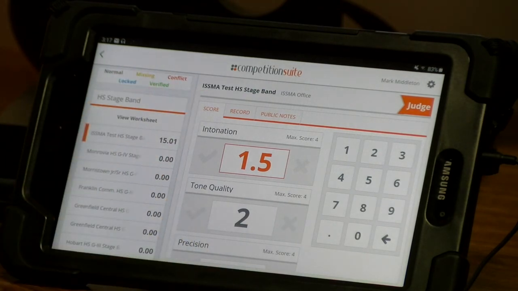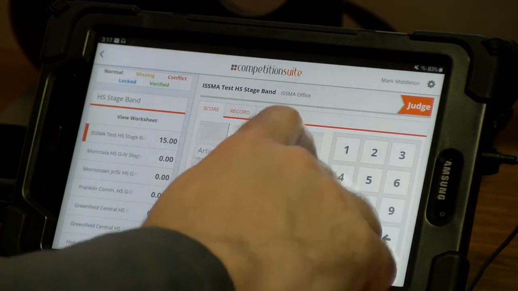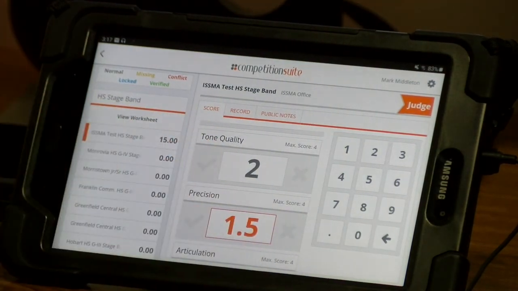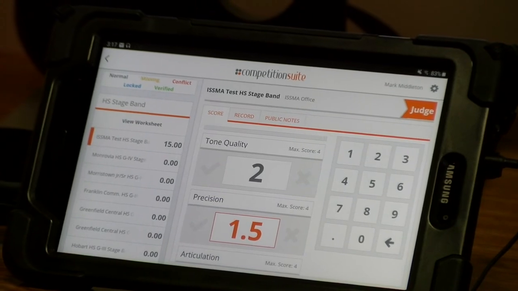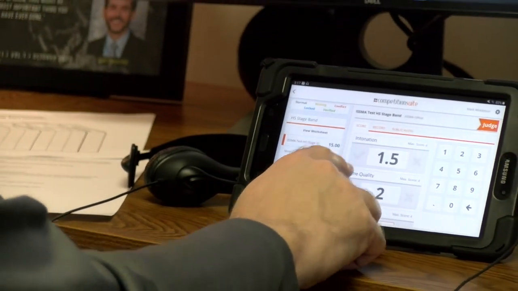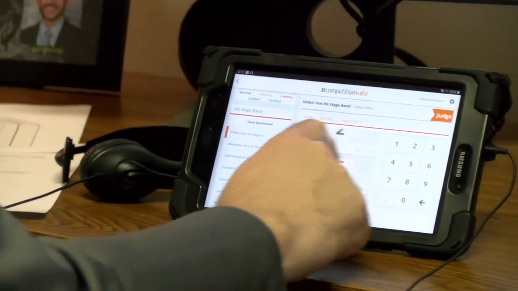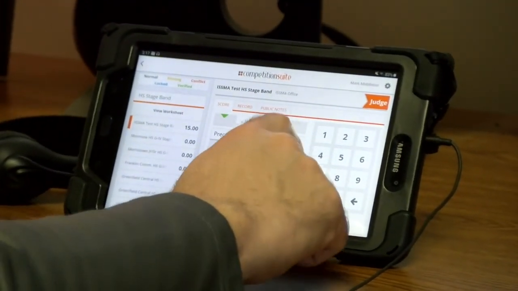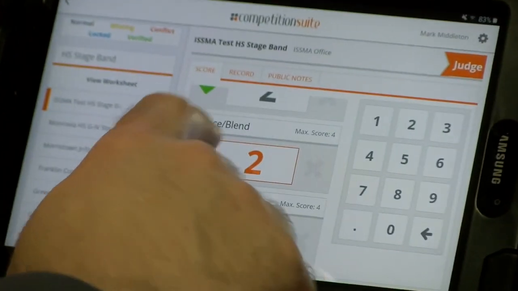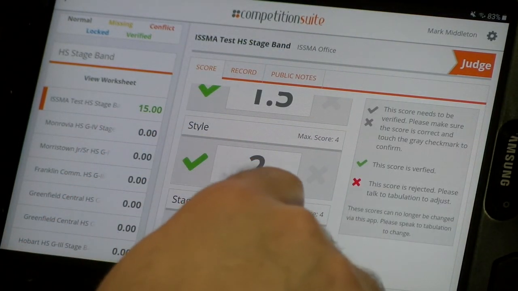Before you do that though, once you've got all the numbers entered here that you want, then you're going to go back to your tote sheet, and you're going to compare the numbers here to the numbers on your tote sheet just to make sure they're correct. At that point then, you're going to verify those numbers. And if you'll notice over here, there's a little gray check mark. When you touch on that, it turns green. At that point, you have verified those numbers, and you can no longer change them. So before you verify, you need to make sure you're satisfied with them and that you've compared them to your tote sheet and they agree.